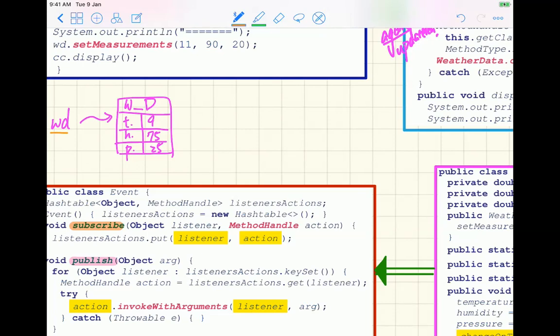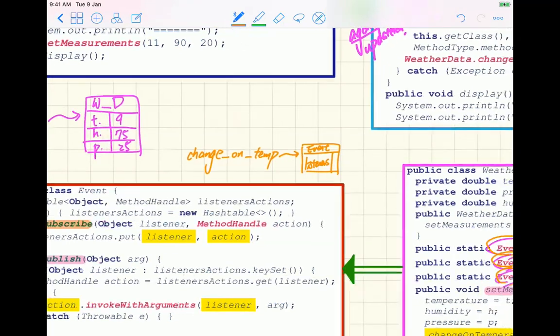So what I should do is I'll simply put them here. So change on temperature, that's a static event. Change on temperature is simply pointing to some event object over here. Now inside the events, we actually got something called listeners. Initially it's simply empty. That's what we have just for now.